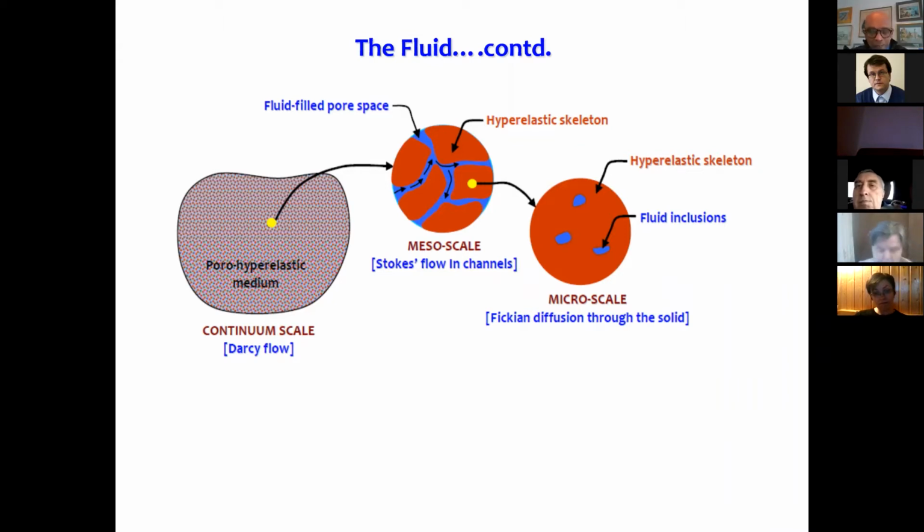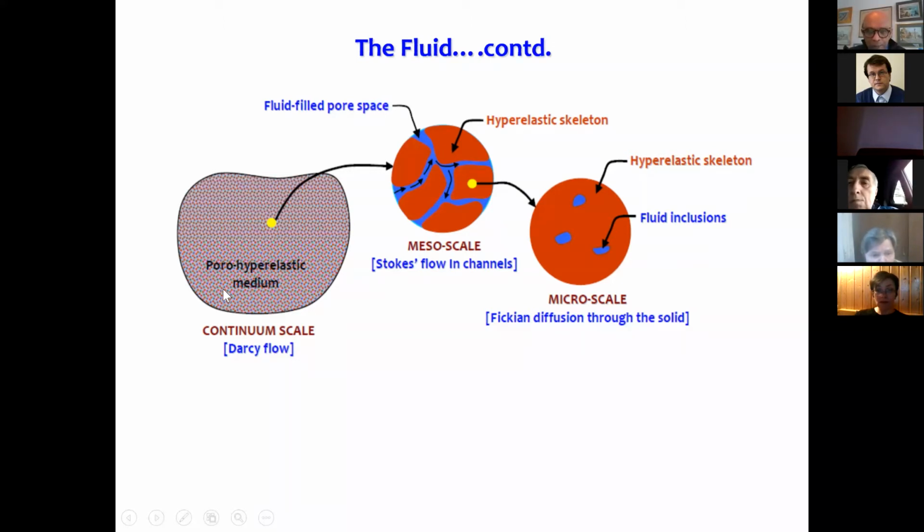But at the end of the day, you need to be able to solve some simple problems which will illustrate what is observed macroscopically, in other words, at this level. The influences of these scales are important, but I think for the sake of solving a reasonable problem, we look at it from this continuum scale. So in the continuum scale, what we have is really fluid pressure inside the porous medium.